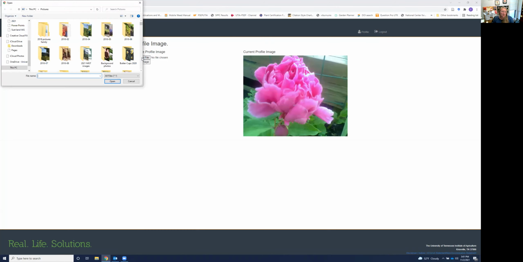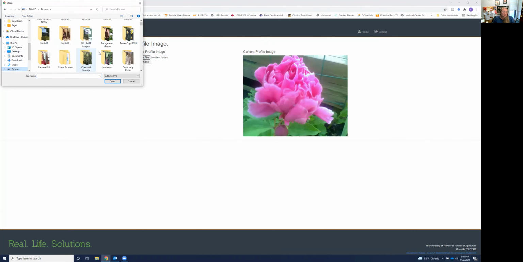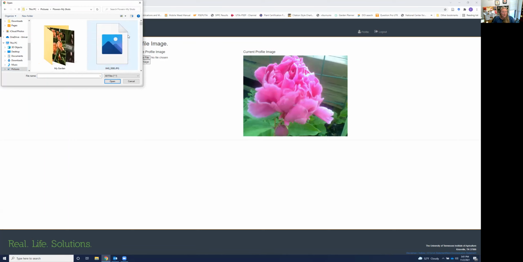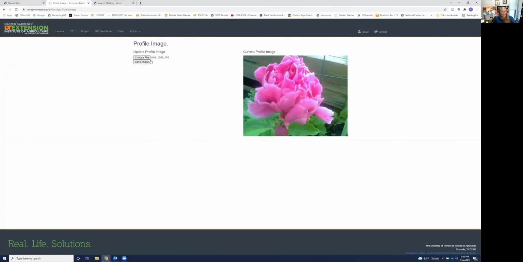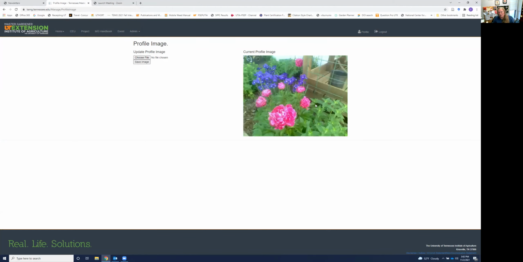You click this button here. It'll take you to your pictures. You can tell I've just picked the first thing that came through there. And once you've selected an image, you hit save. And that's pretty. I realize that's not a picture of me, but I just wanted to show you how to do it. So I would love it if we could get pictures of each of our members on here. That's really going to help our newer folks get to know some of our older folks, and the folks who've been around a while be able to become familiar with our newer Master Gardener members.